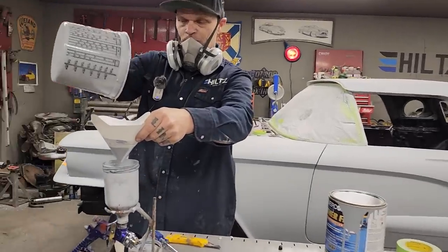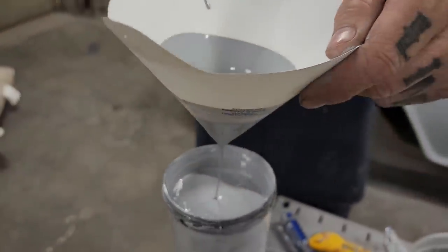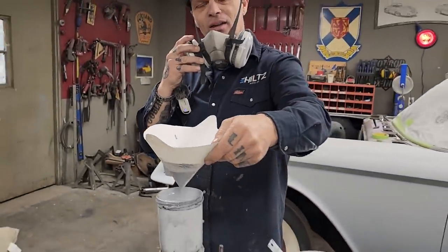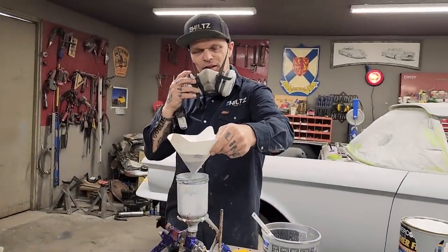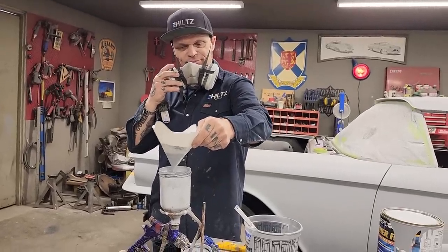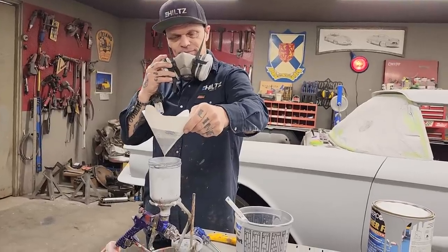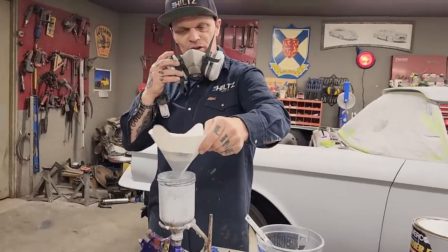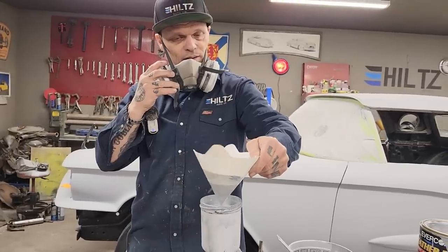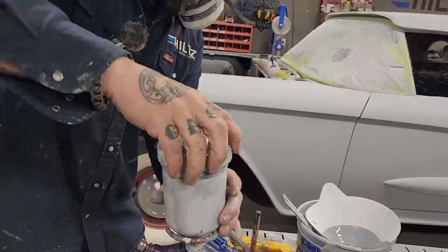Come take a look. Not a bad pour for a guess. One cup is what I wanted. Not bad, eh, Jolene? I don't suggest everybody does it, but I've been doing it enough that I feel like it's okay. If you remember right, we had 2 cups on the first one, and we only had 1 on this one, and I only wanted half of one, so that's basically what I got.